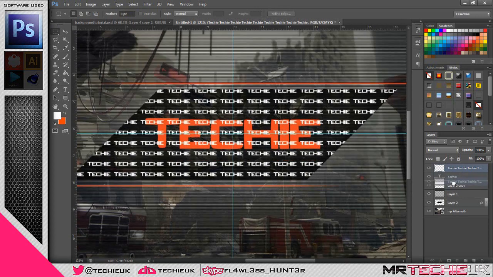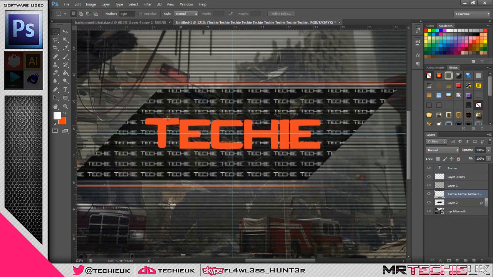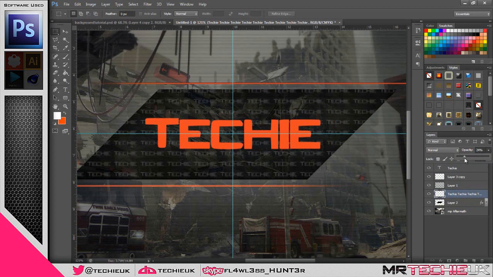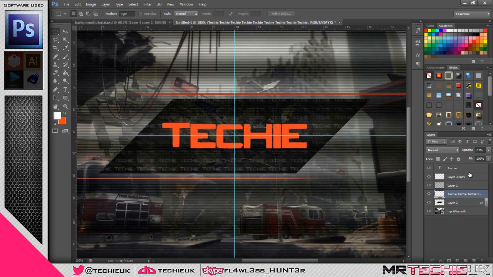And now we need to drag the text to just above the shape layer, which puts it below everything we don't need it to. And I'm just going to reduce the opacity to a point where it looks good. Remember, it's always best to go to 100%, but to view it in the same way you'd be seeing it in the final product. And I think that's about good, about 10%.